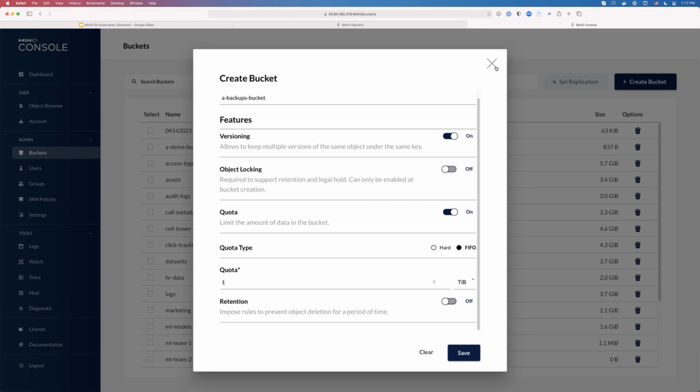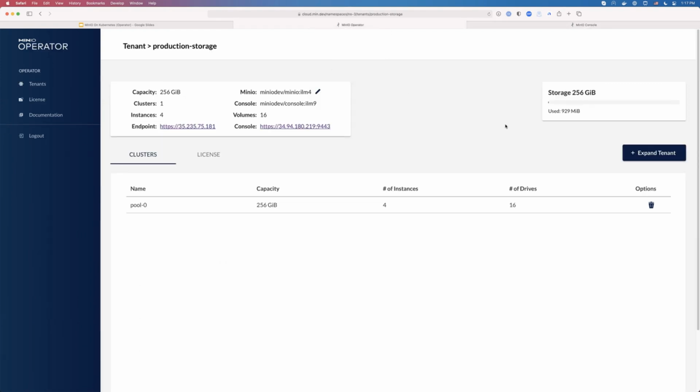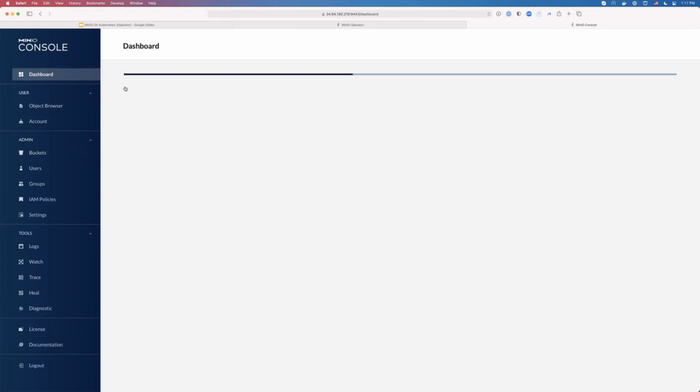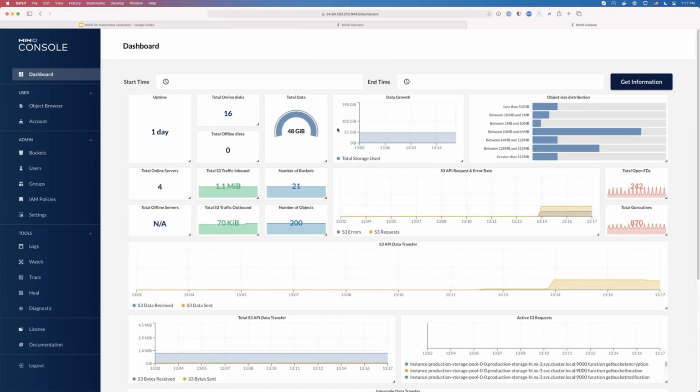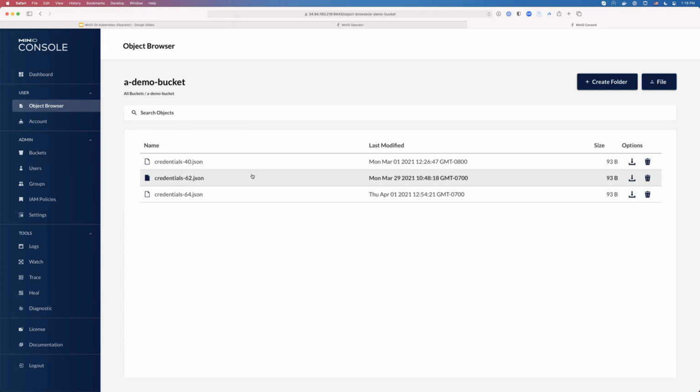Yes, thank you. I could go on and show you every single management feature that MinIO has, but I'll just show you one more of our latest features. I don't know if anyone noticed that before I joined this one tenant, infrastructure was telling me that I was not using much of my SSDs. I told you these are SSDs, but infrastructure was telling me I'm only using about 1 gigabyte, while my dashboard was telling me I'm using 48 gigabytes. So what's going on? My data is definitely here. I can still browse these files and probably download one of them.